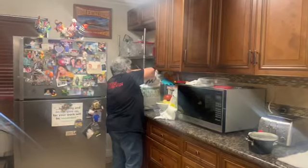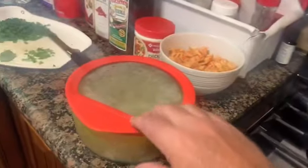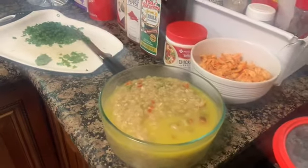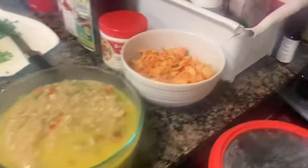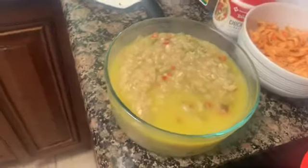Okay, you made your base already? Yes. Is this it right here? I have to have base on hand. It is so much easier to make it ahead of time. Crawfish. Our base.